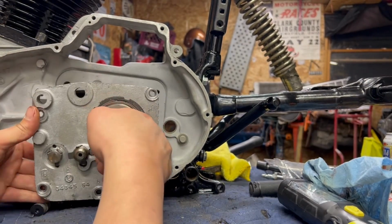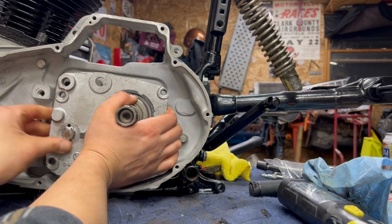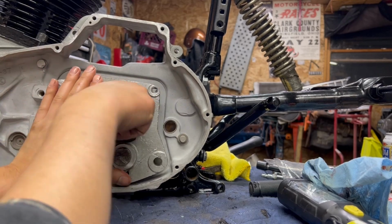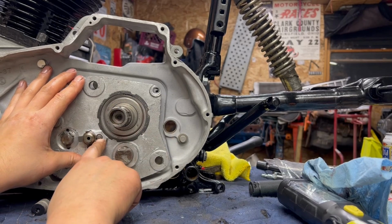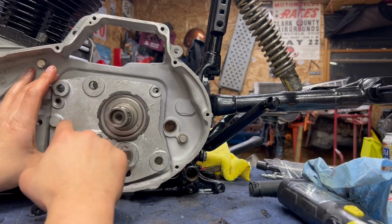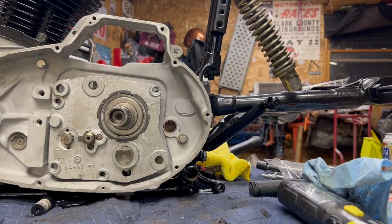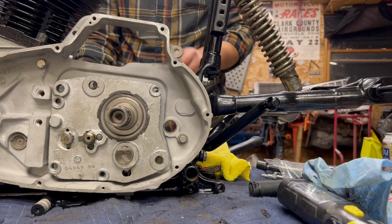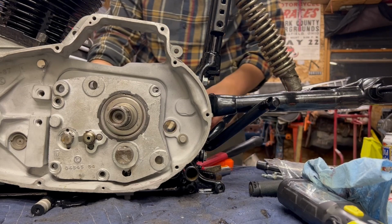Now, you've got to be kind of careful here, because if you catch the bearings and it doesn't seat properly, or you don't mesh up on the gear, then you run into all sorts of bigger issues down the line. So, three shafts. You've got to worry about this lining up in the shifter shaft hole, the main shaft going through the bearings, and then you have your actual shifter itself to line up on these detents. So at this point, once the main shaft's kind of through, the shifter shaft is in on this side. I can't give you two angles, so take my word for it. I will give you the commentary.